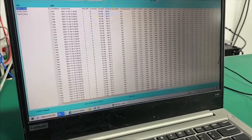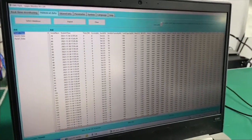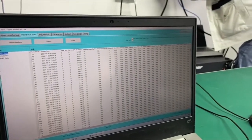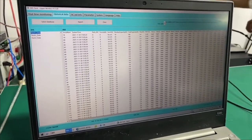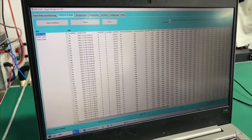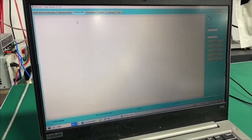This is very helpful for the installer and the maintainer to know the state of the battery and the information that the battery has. It will also be helpful if the customer has a failure on the battery: the operator can connect the PC, record the historical data and send it back to the official dealers, and the dealer will analyze it, find the problem and solve it.